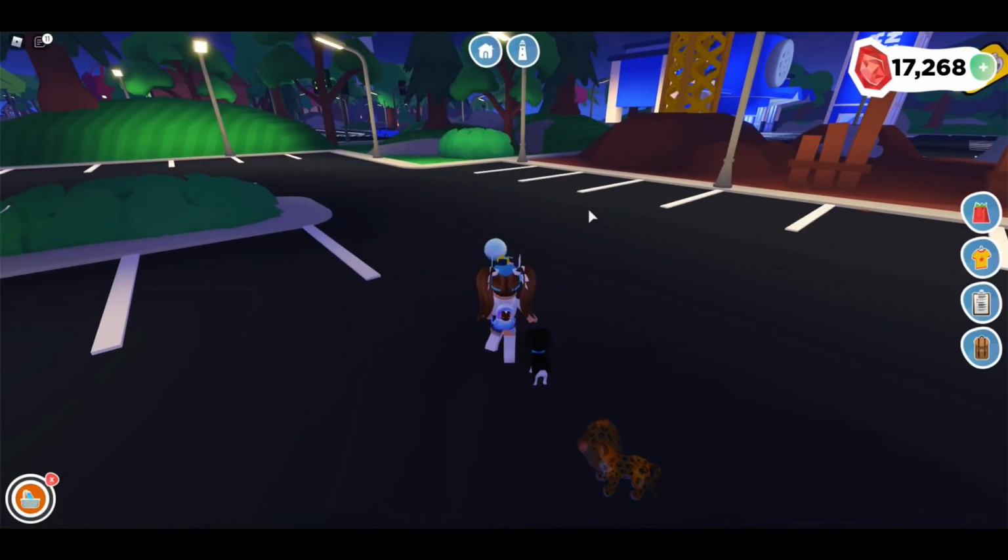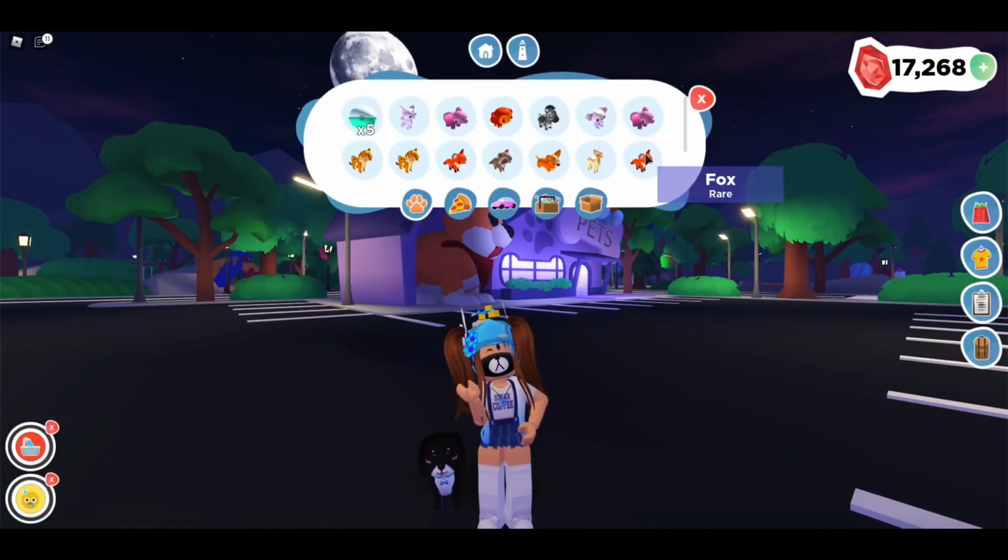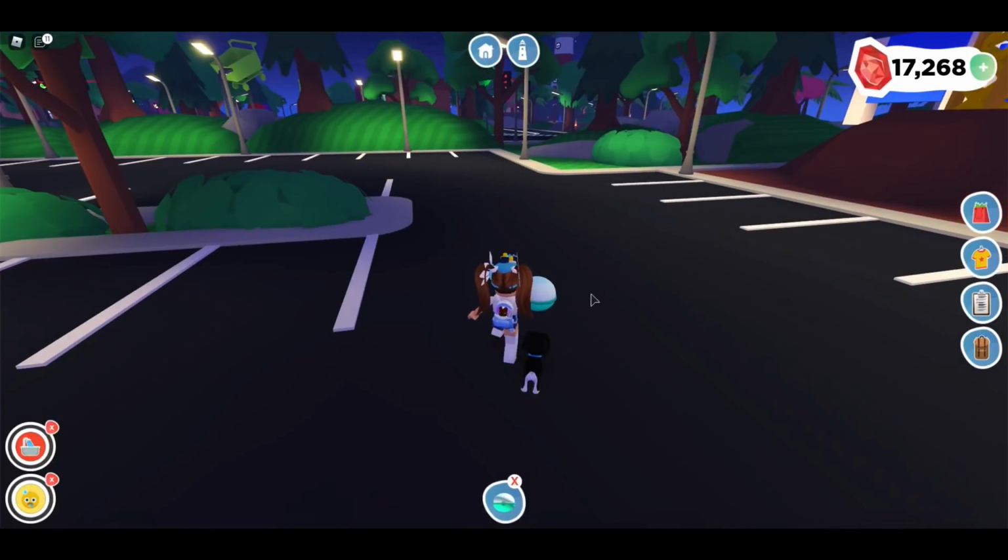Okay, let's see. Please. This is a fourth one. I need something good. Give me a godly, please. Please be a godly. What is it? It's a fox. Okay, I do believe I have a fox. Okay, now I have two foxes. I just figured out that you can scroll down. I was like, where did my other pets go? Okay, I'm so dumb. I just literally figured out that you can scroll down. What the heck?